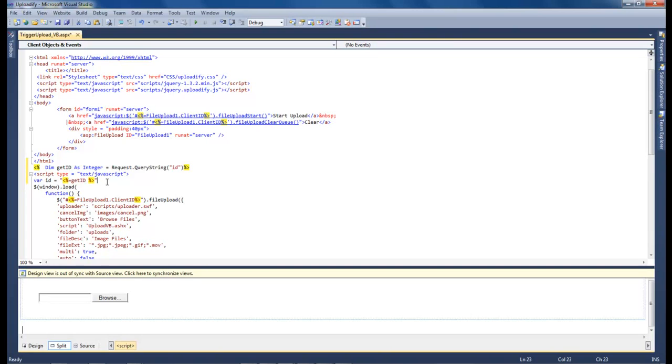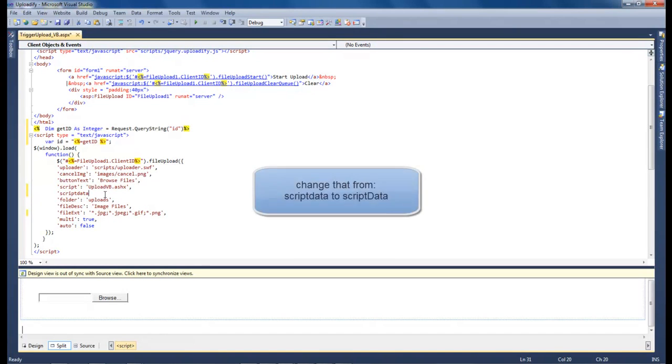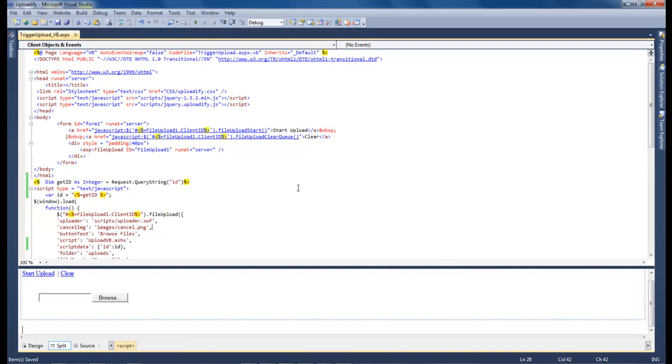Okay, and close that. Okay, so that's all that is needed for that part. And now we're going to come down here and change this to PNG because we only want images to be uploaded. And now the next thing we want to do here is come up underneath the script and type in script data, and then type in the following code, ID. There it goes. So anyway, that right there will take care of everything that we need to do in this page. So this is basically ready to run.